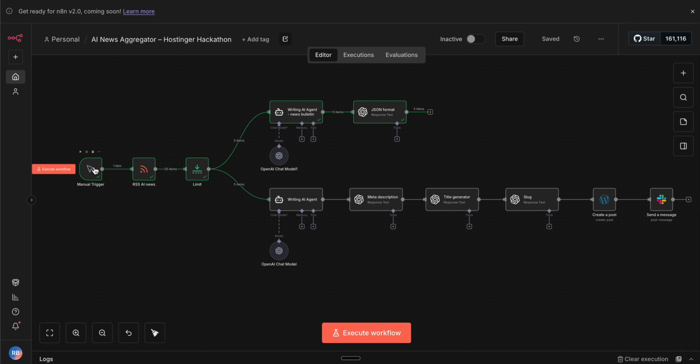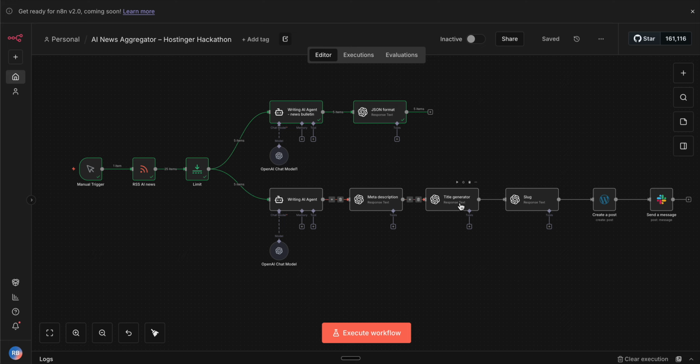This will be switched to a daily trigger, then an RSS feed that pulls from a bundle of RSS feeds of different news platforms that talk about AI. And I'm limiting the number of articles pulled by that bundle. Then I'm sending it down two different paths here, as you can see by these two different channels.